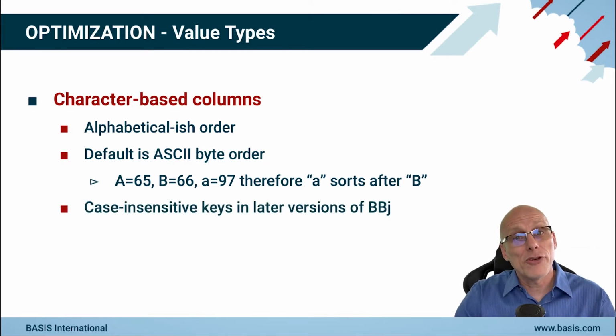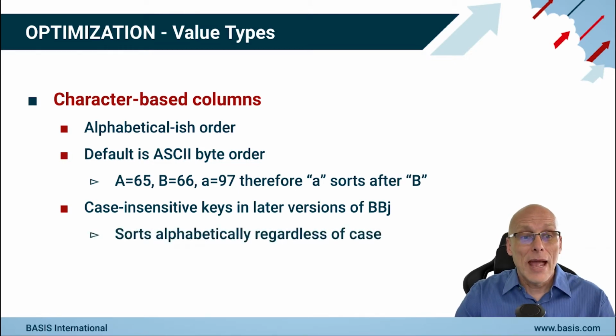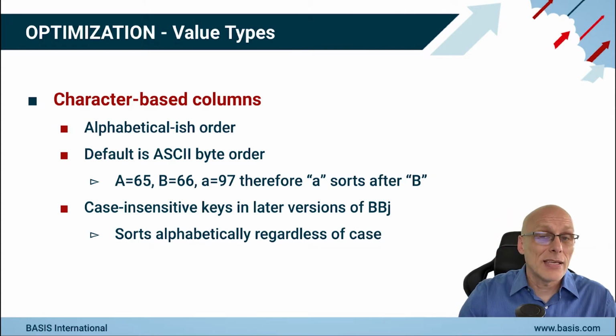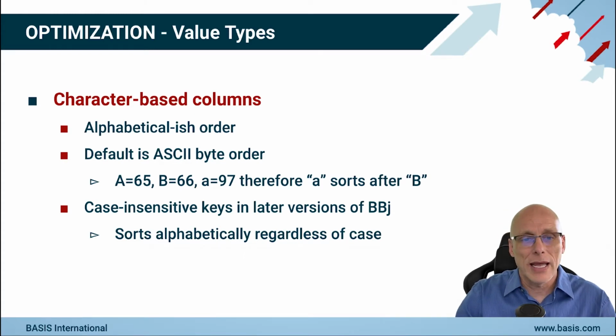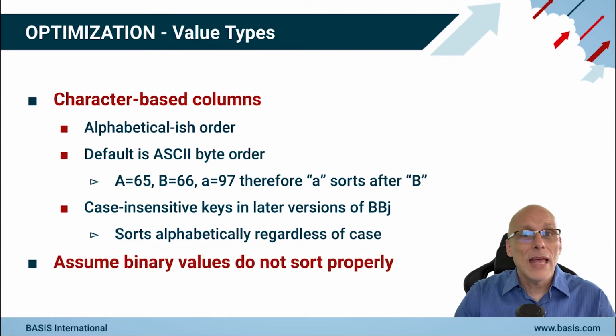Now, however, BBJ did add case-insensitive keys in some later versions of BBJ, and this mitigates that issue. These sort alphabetically regardless of the case. As you can see, that makes it much nicer if you prefer to store mixed case values in your database. Now, when it comes to binary data, just assume this doesn't sort properly. BBJ's SQL engine is going to ignore that.